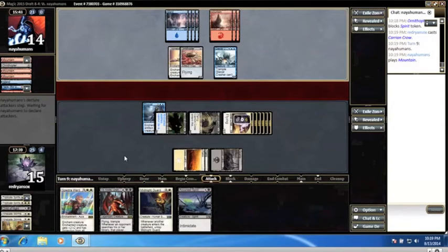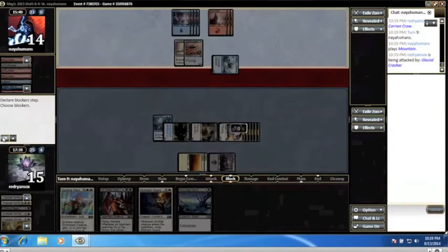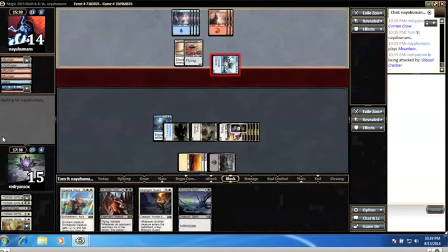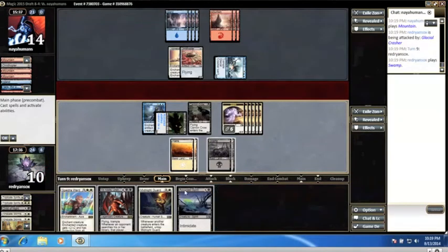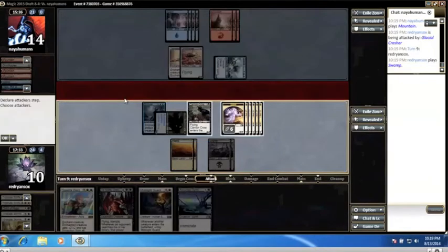We have cards in hand, he doesn't. Looks good, but we could definitely die to some random stuff. So yeah, let's just attack with everything, play an Accursed Spirit, make it as hard as we can for him to survive next turn, because we're not dying, barring some really weird circumstances.